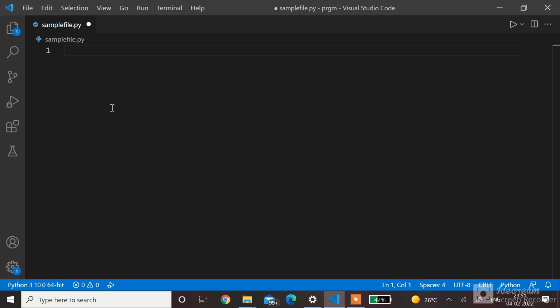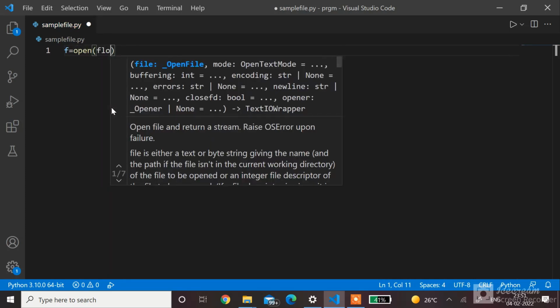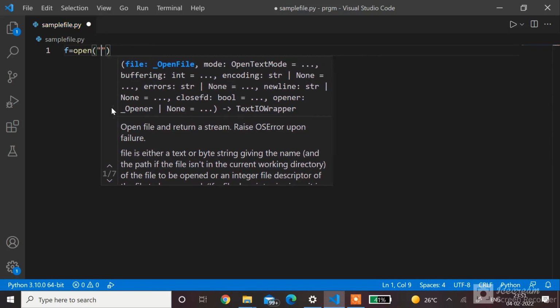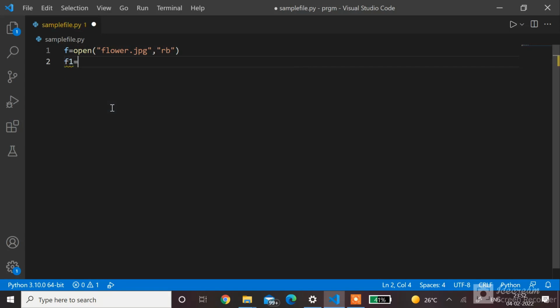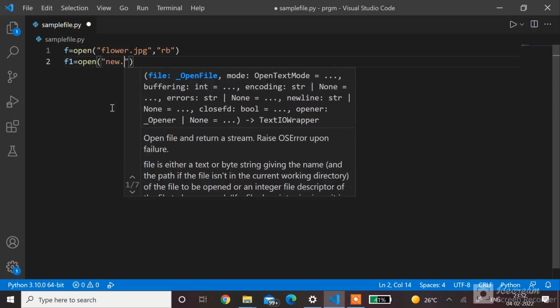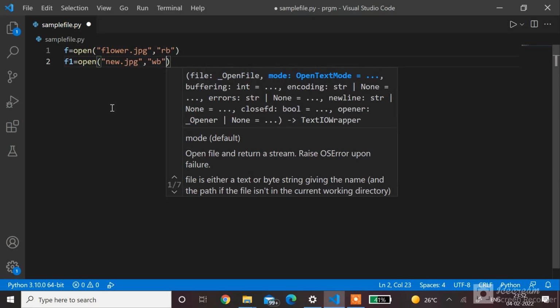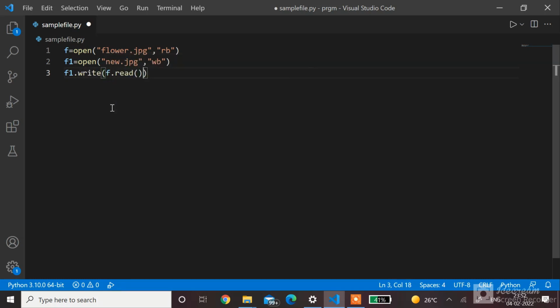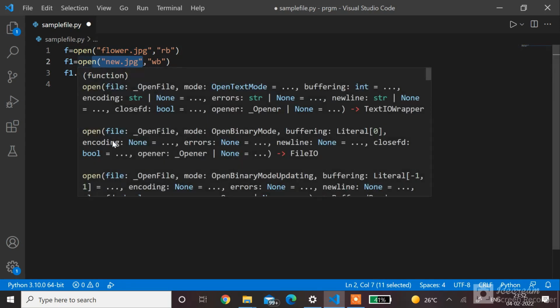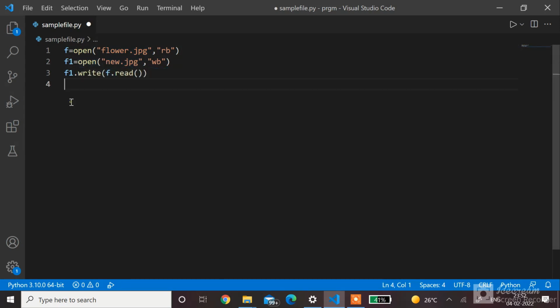Now, open the file. I have a flower image in a flower.jpg file, comma rb. Now open another new file, new.jpg, in write mode wb. f1.write(f.read()). Here, f reads all the values in the flower.jpg file and writes them to a new jpg file.